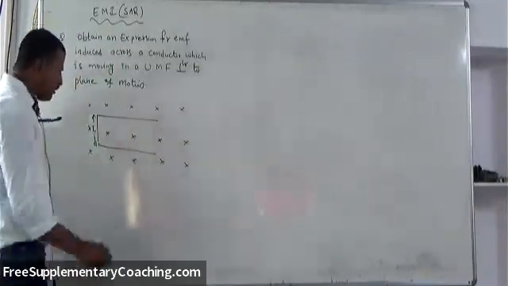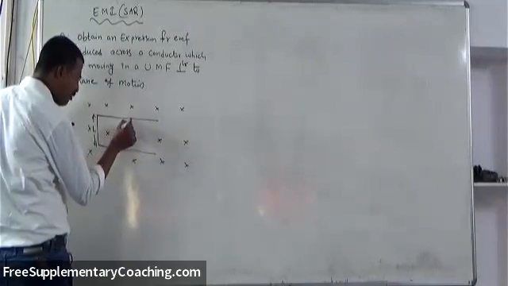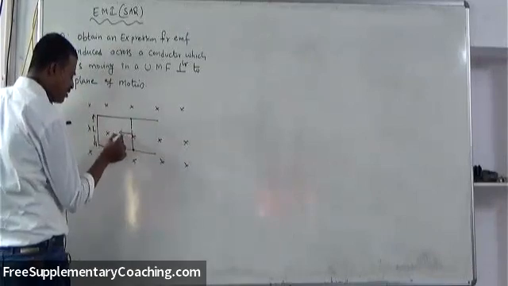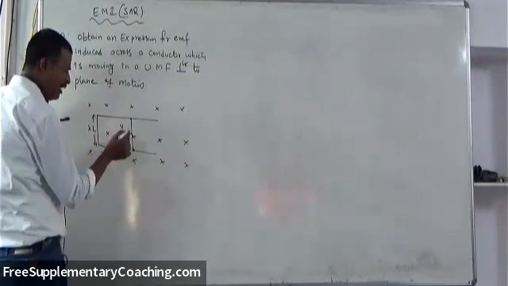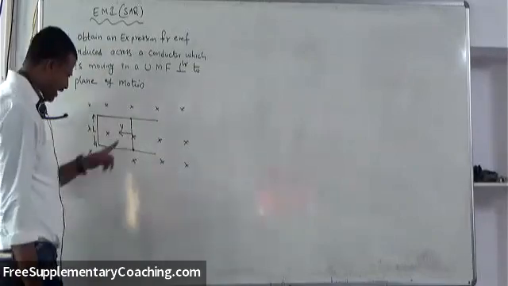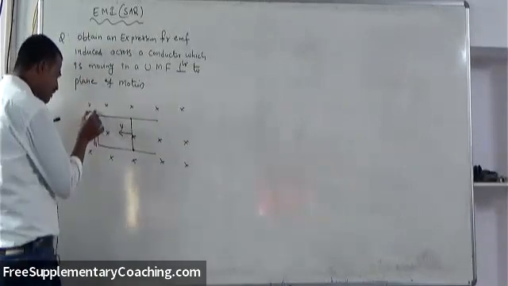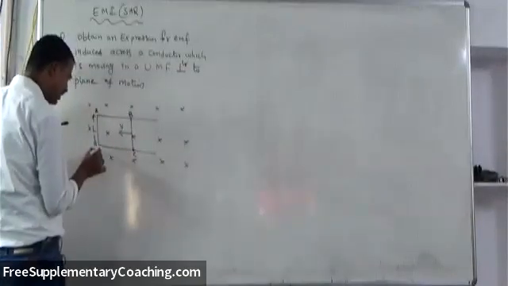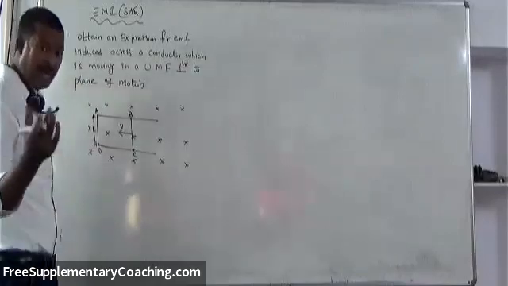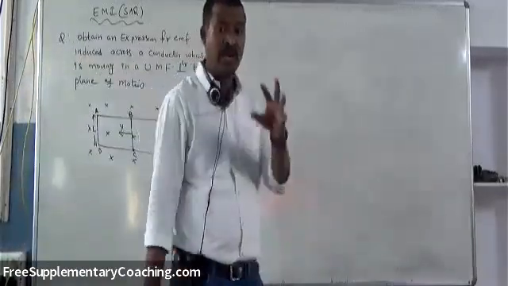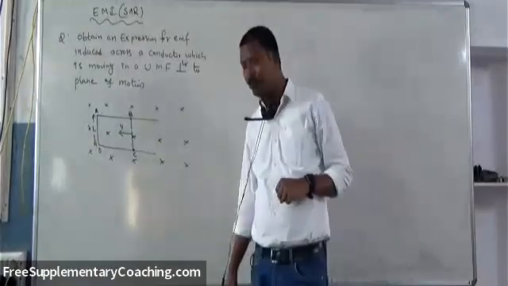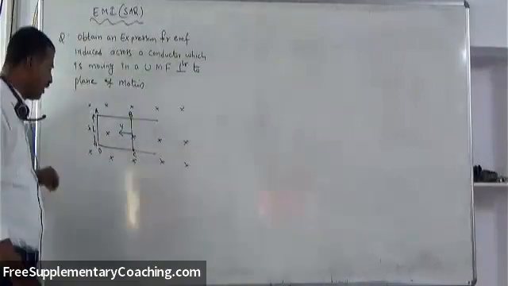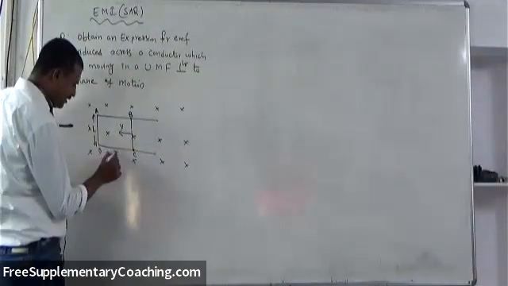Clear? Now I am taking a wire, or a conductor, of length L which is moving with a constant velocity V in a uniform magnetic field like this. I will label the corners A, B, C, and D. ABCD looks like a rectangular loop. I will consider this rectangular loop of length L only. The breadth is considered as X.